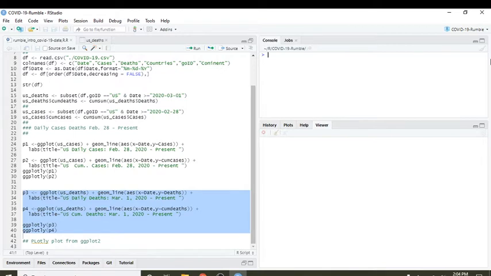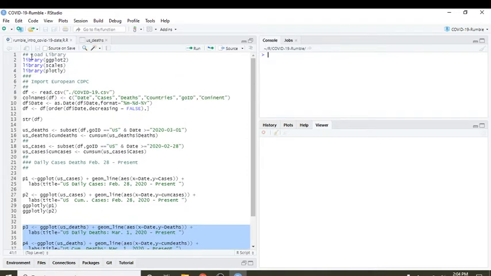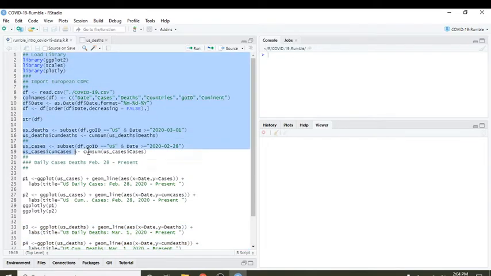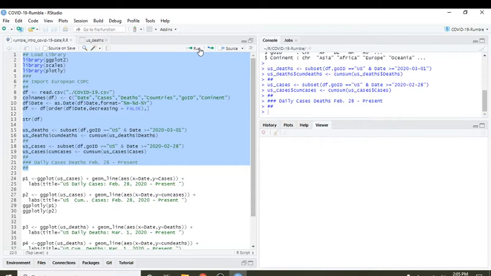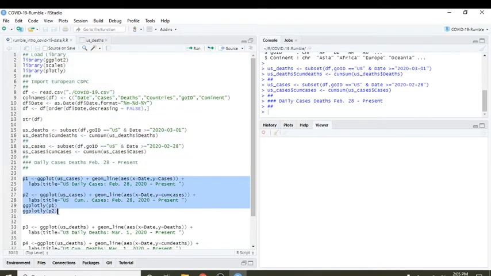If, on the other hand, you want to know on a daily or weekly or monthly basis whether the number of cases or deaths is increasing or decreasing, that's when we need to use the daily total. So let's get started. I've already done the script. It's not important that you understand what I'm doing here. I'm just going to run this script, first of all set up, then we're going to run the two plots for the cases.